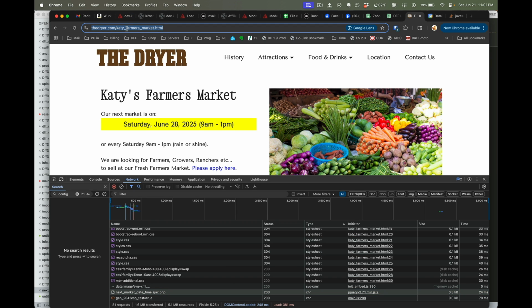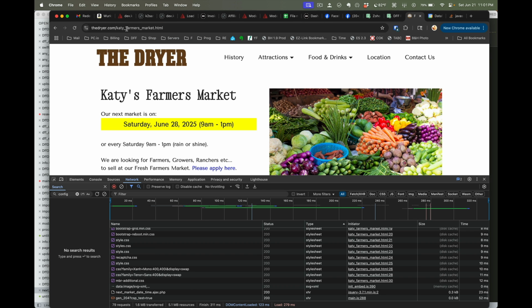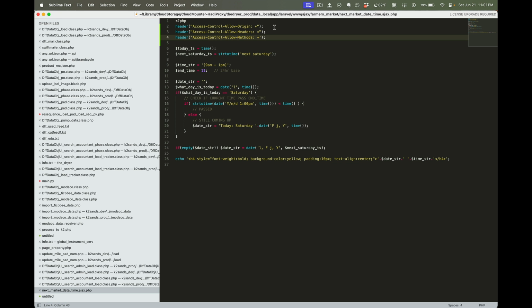To prove the point, we are going to toggle back and forth between www dot, it still appears, let's refresh a couple of times, and also without the www, and it also still appears. So we solved the problem by adding the additional headers that are needed to prevent CORS errors.